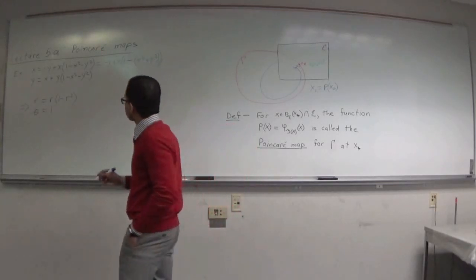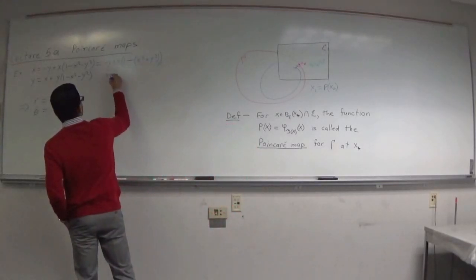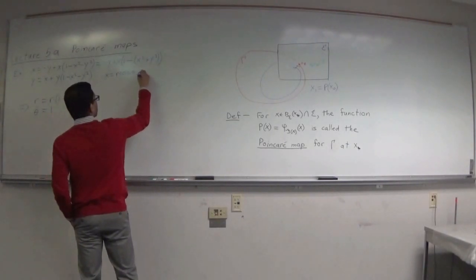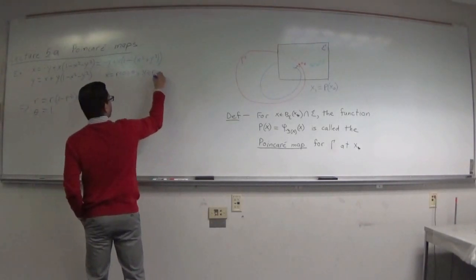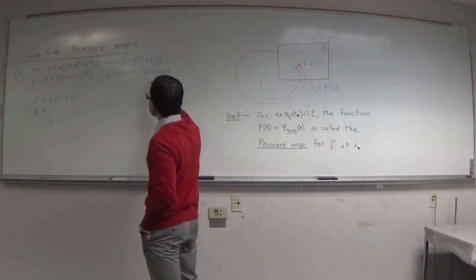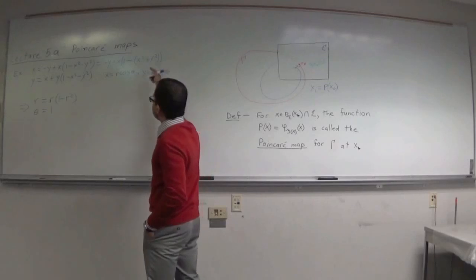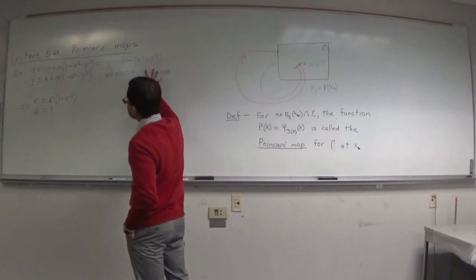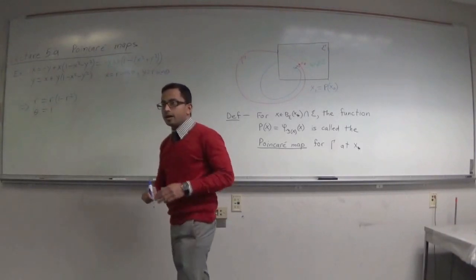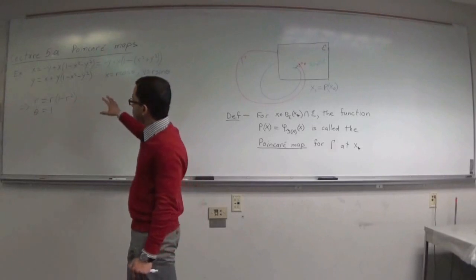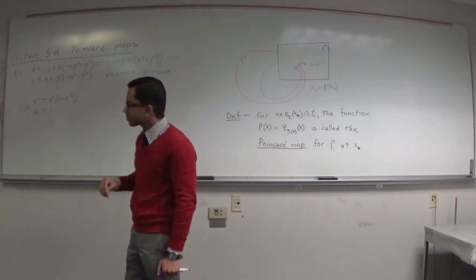Let x equal r cosine theta, and y is equal to r sine theta. Okay. So you're going to use this, right? You're going to let x equal r cosine theta, y equals r sine theta. Obviously, x squared plus y squared is r squared. And you're going to take this, plug it in, and then come up with the system in polar coordinates. So do the steps for this transformation.